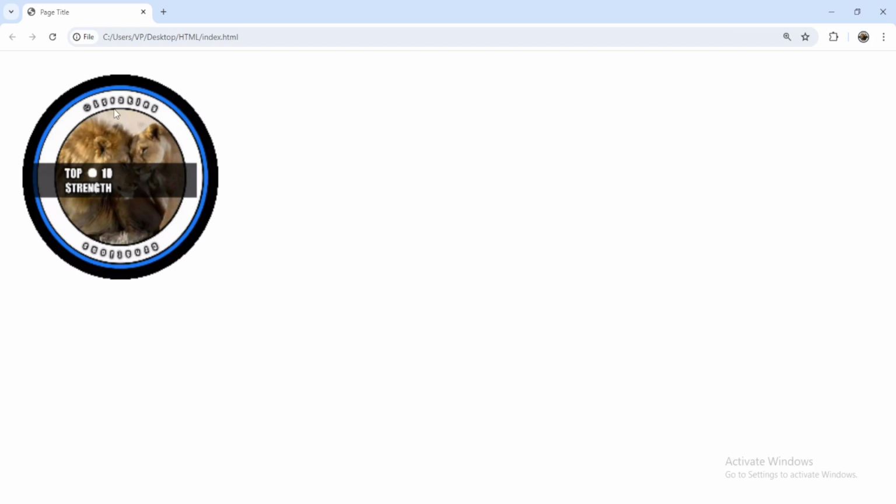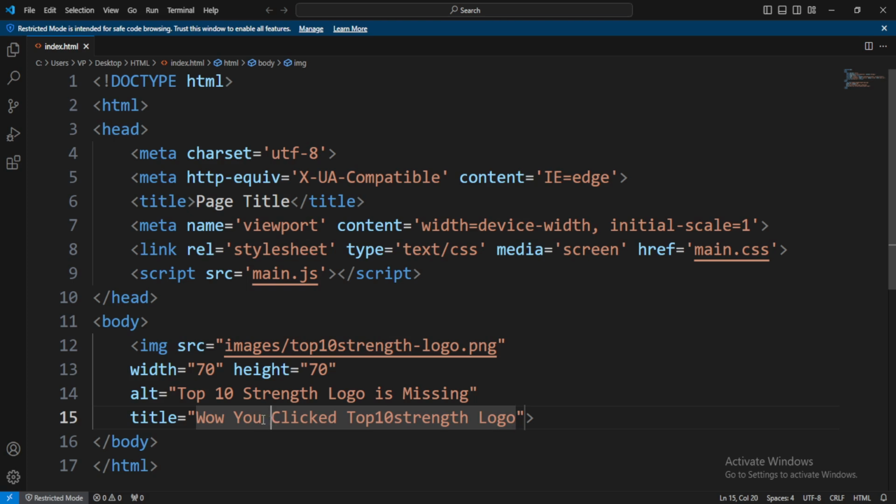You see? This acts like a tooltip, like you are on top 10 strength logo, or this is top 10 strength logo.